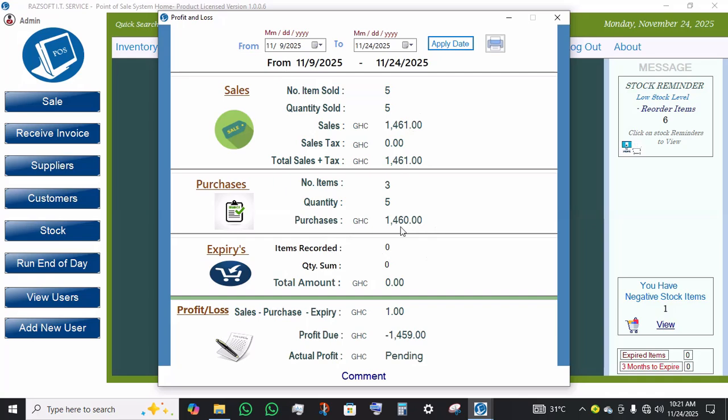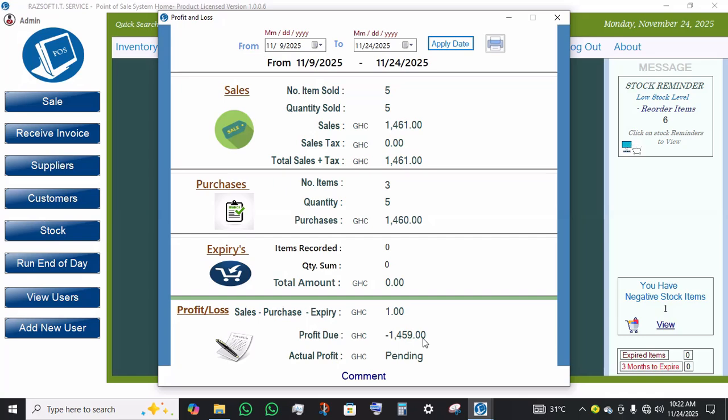So we purchased 1,460, okay, and we've made a total of 1,461. So our actual profit on that item is 1 cedi. If you do the subtraction, you will see the difference here is just 1, which is our profit. But our profit in the system is what is left with 1,459 cedis.